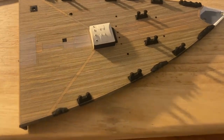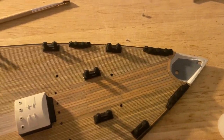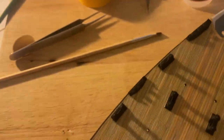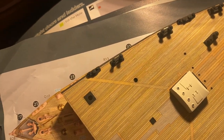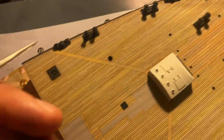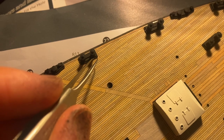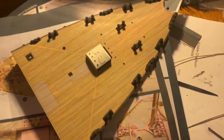So, here are the first lot of deck fixings down, and I'm very happy with them. Let's bring them over to the light so you can see a bit better. But you can see they are very, very nice, and it's really pleasant the way that the scale decks just have the different type of planking near where the fixings should be, which is the mahogany planks rather than the pine, and it's just so good.